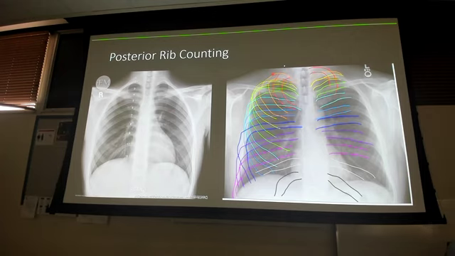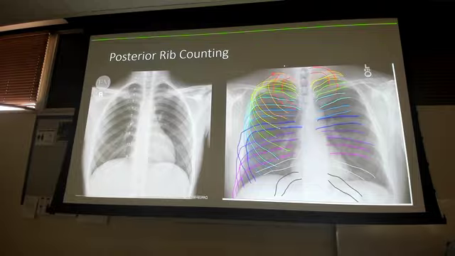How do I count those? Look at 1 and 2. 1 and 2 are going to overlap, and it's going to be different based off of each patient. 1 and 2 are very difficult sometimes to pull out. They might be sitting right on top of one another. So if you don't realize that, you can easily start miscounting by not seeing that 1 and 2 are that overlapped. So what I do is I start with my anterior rib, even though I know I'm counting posterior, because they're connected. It's all one rib, right? It's just a matter of the location of the thorax that they're in, posterior or anterior.